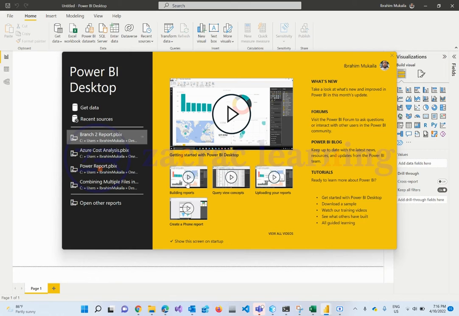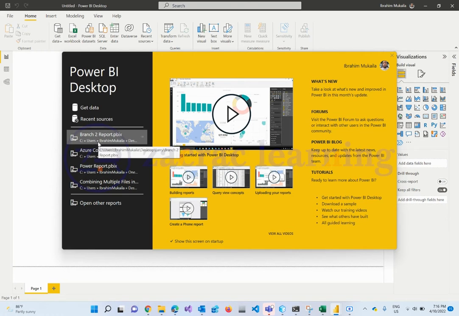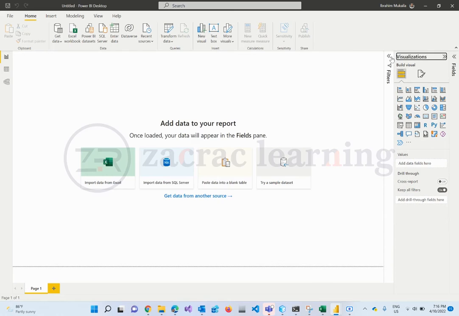When you launch Power BI for the first time, this is the look you're probably going to be seeing. This part of it might not be there, because these are just the reports I've worked with myself. But because this is the first time you'll be opening it on your system, you will not be seeing this. So I'm just going to close this here so we can go in.